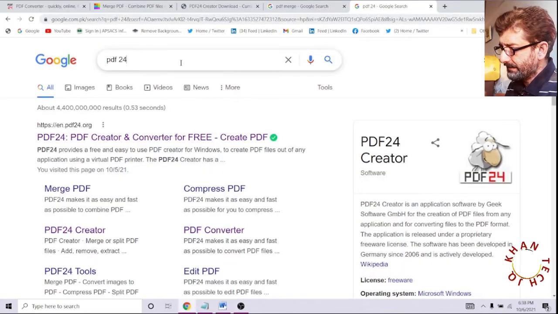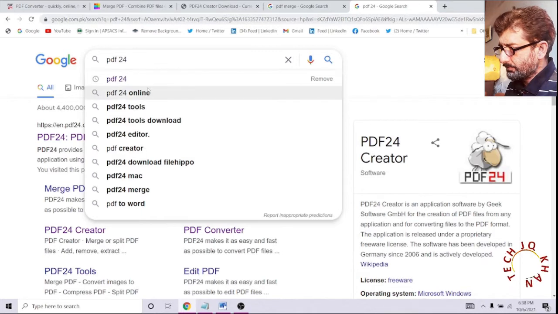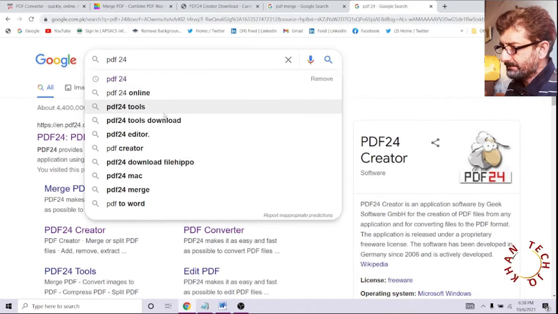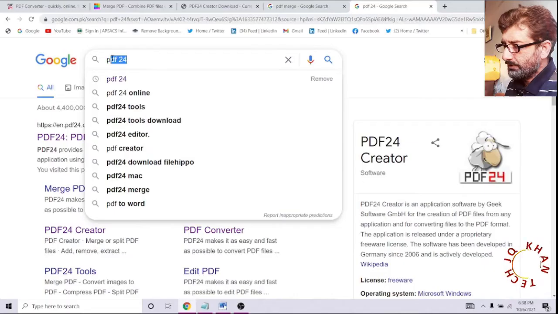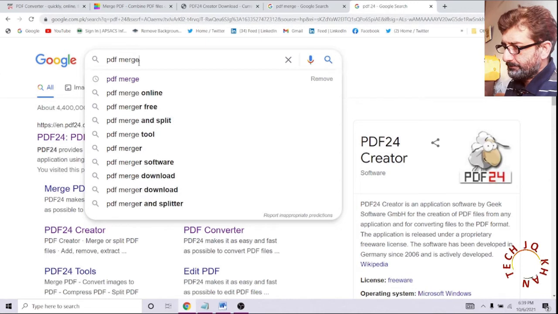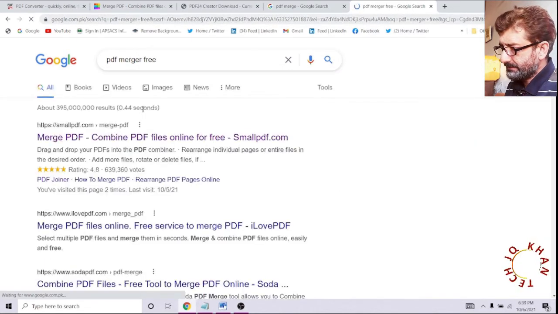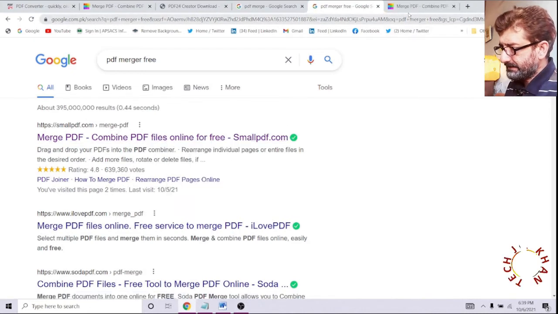You can see that. Now let's do it through a free website. So in case you don't like to download the app, you can search here PDF merge free, PDF merger free, and this is the website which has this option. Select the first one, and same method.